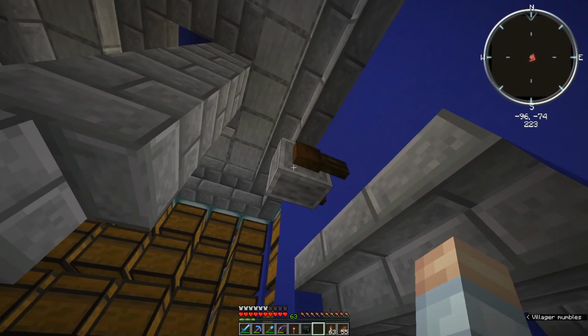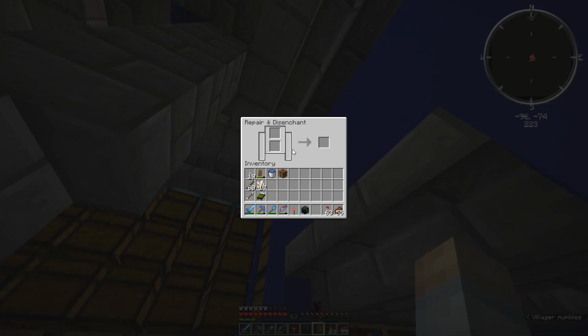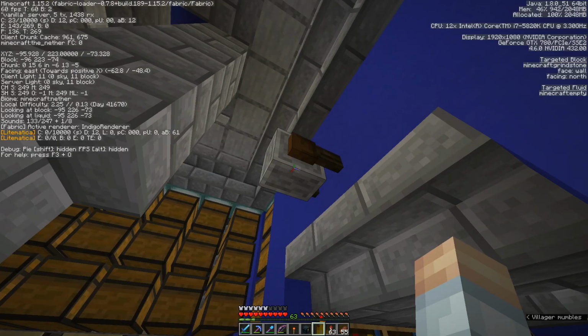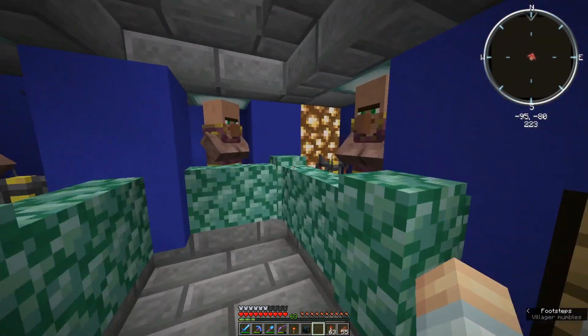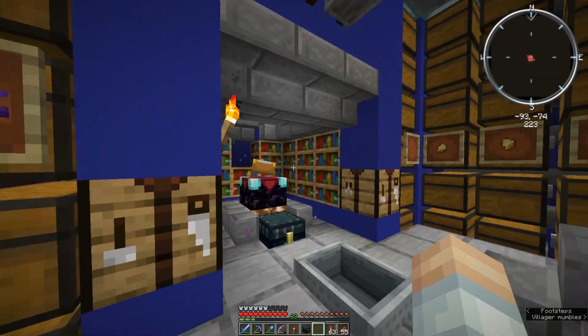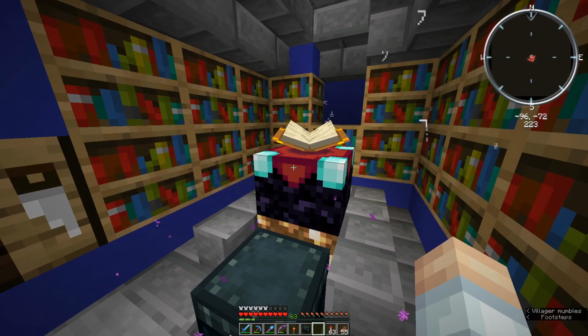An addition is this thing, what is that called? Repair and disenchant grindstone? What am I looking at? Grindstone, that's what it's called. Okay, that's in 1.14. That came along with all of the updates to the villagers. So that's one of the new workstation blocks. And then we also have a place to do enchanting right here.